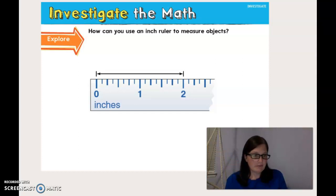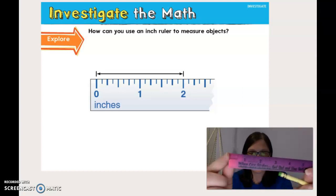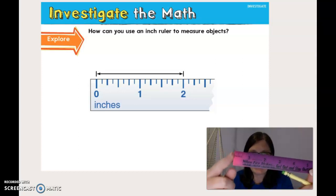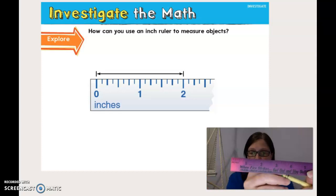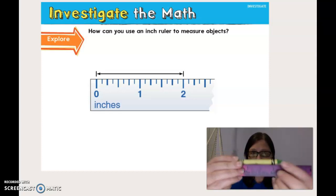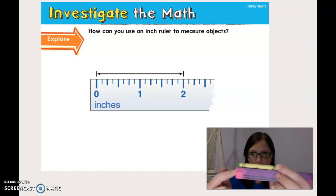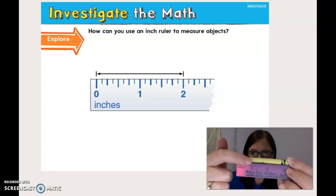So when you measure, it's very, very important to remember that you always want to put whatever you're measuring on the end where it says 0. That says 6, and the end where the 0 would be. So this one doesn't say 0 like on our picture on the screen, but I would still put it on the end when I start to measure. We want to do that because that first space is kind of like on a number line. That first space is what we call 1 inch.